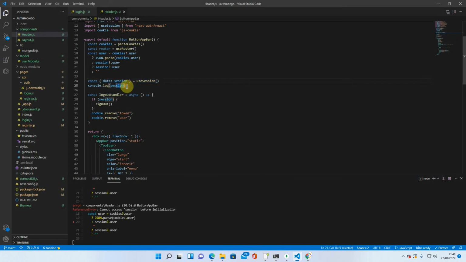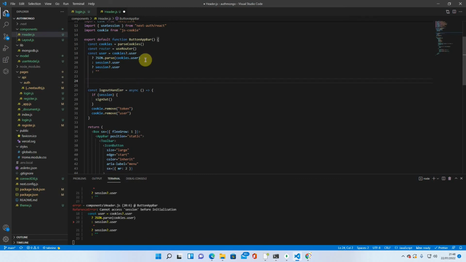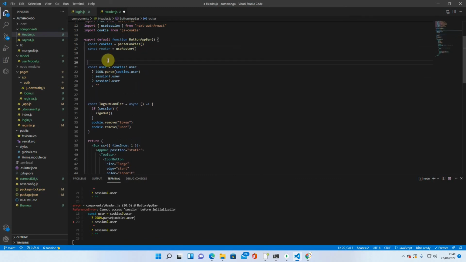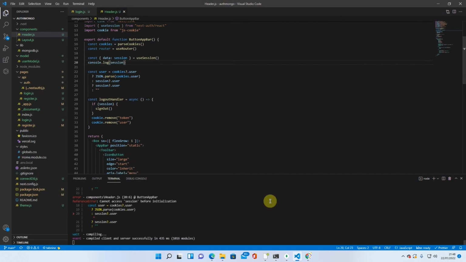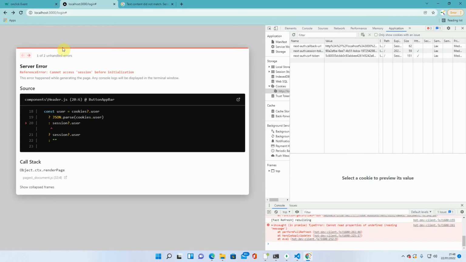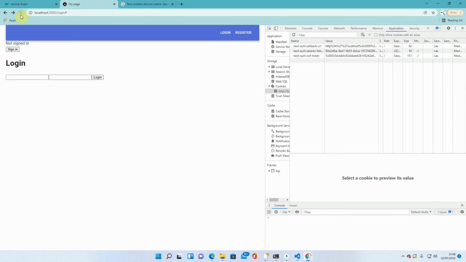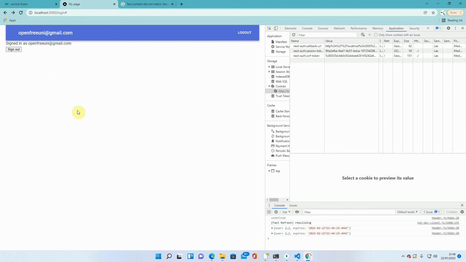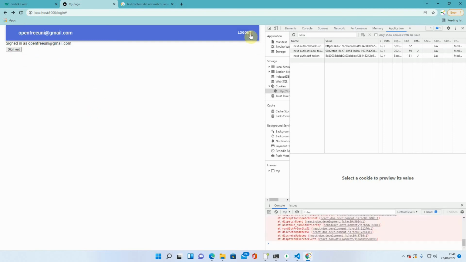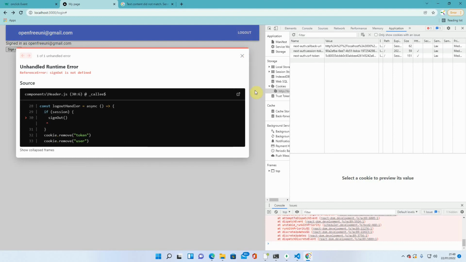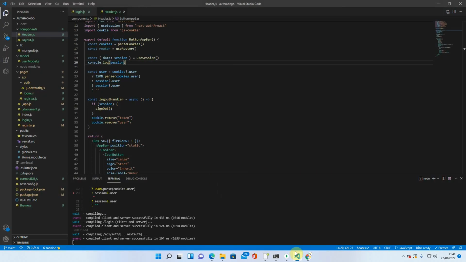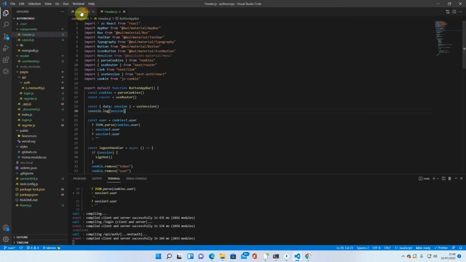Control X, put that here. Just take a look at that. Perfect. Now we don't need that sign up button because we can just use this one. Sign out is not defined. Okay, it's not defined apparently.